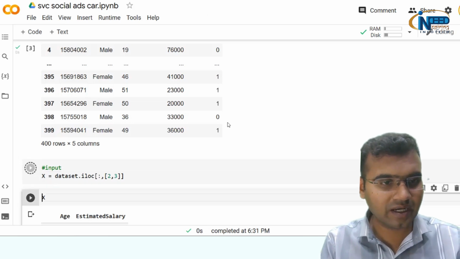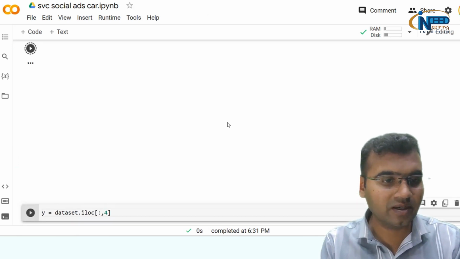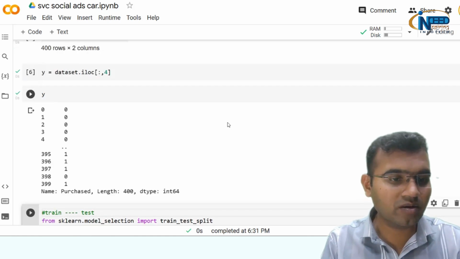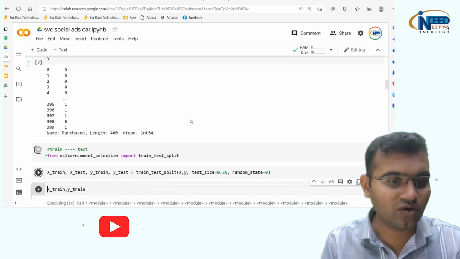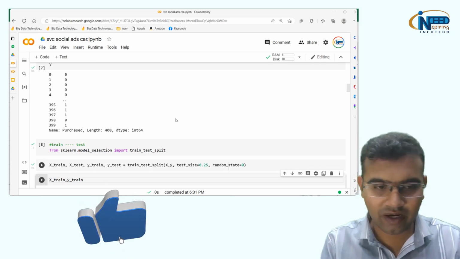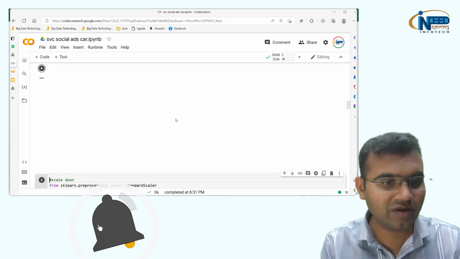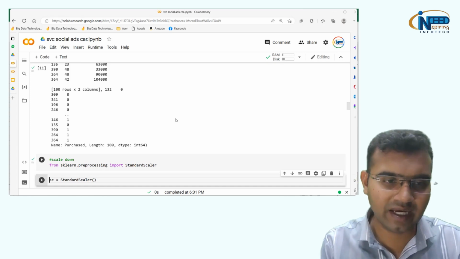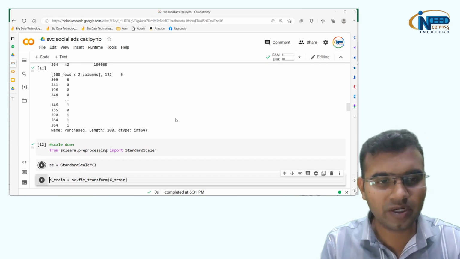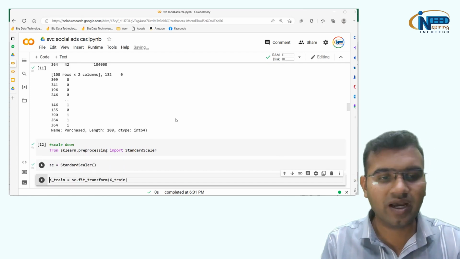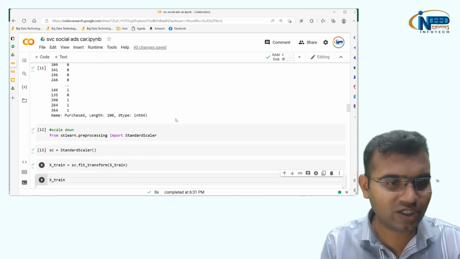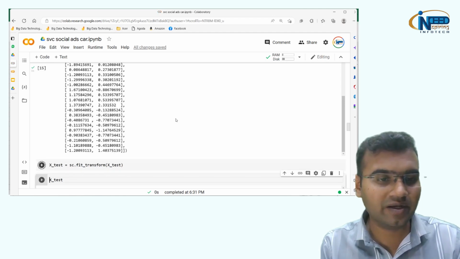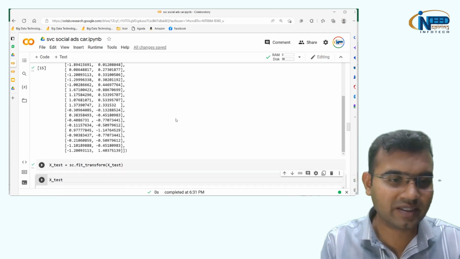So we are taking data as input into X, and then we are taking data as output or the target as y, and then we will split the dataset into training and testing. Here we have done the same thing. After that we are scaling it with the help of standard scaler. So StandardScaler from the preprocessing package we have imported, and we have scaled the X train data as well as the X test data, and you can see the values are transformed, they are scaled.